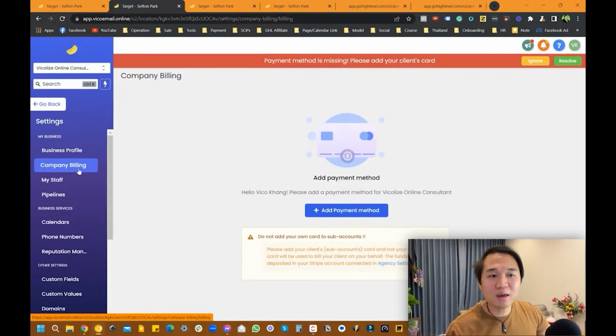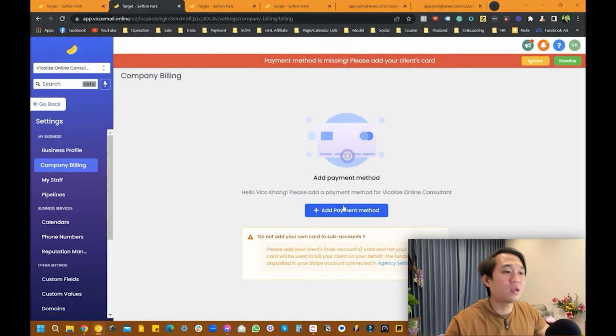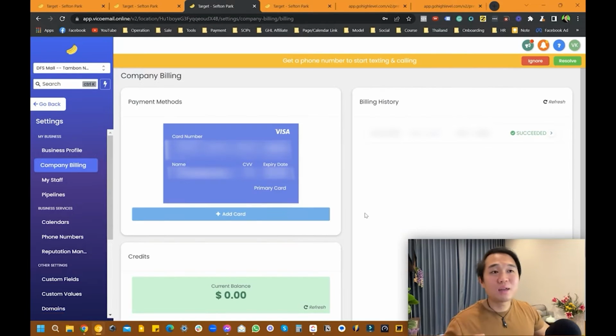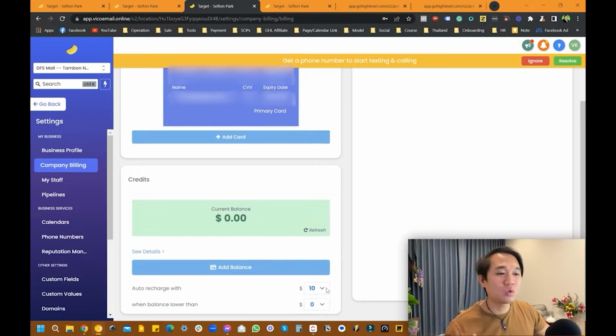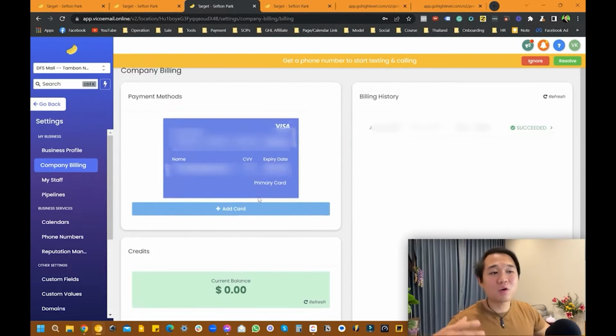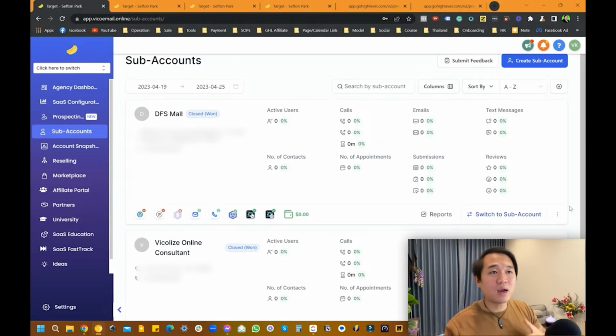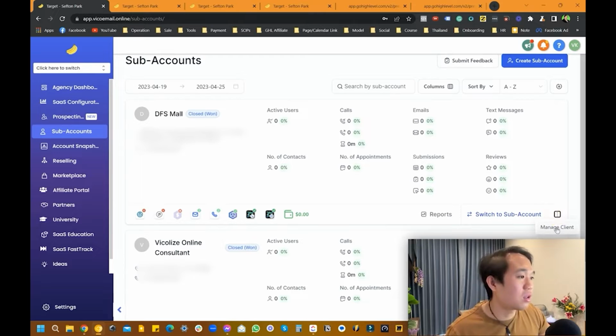The SaaS client would have its own dashboard and it would request your client to put their payment info into it. Now that you have put the payment info onto the account, you can see that the client can have their own dashboard, such as balance. They can choose what amount to top up and what amount to refill, and they can go ahead and change their card if needed. So once the account becomes successfully converted to SaaS, you have no more option to convert it to SaaS, right?